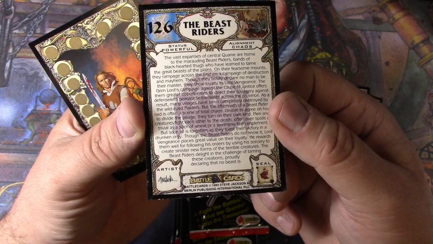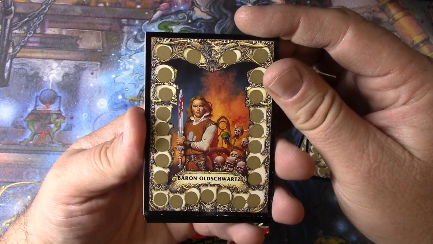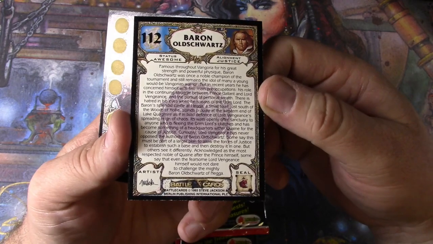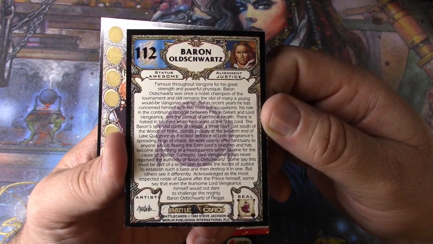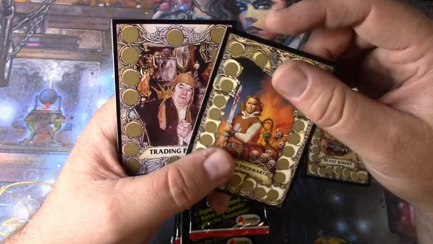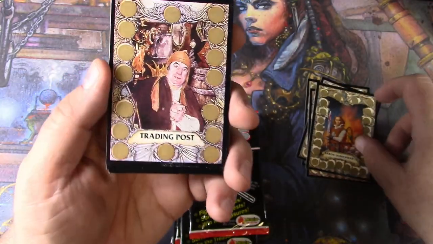I can't read that. I don't know if any of these would actually jump out at me as someone that I recognize. It is possible. Baron Old Schwartz. I see his Schwartz is as big as mine. He's famous throughout Vangoria for his great strength and powerful physique. And he does a lot of stuff there. There's a lot of story to this. So if you were into this, you could make a whole collection out of this.